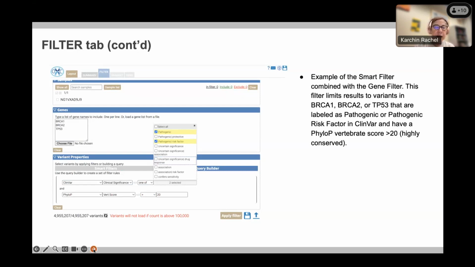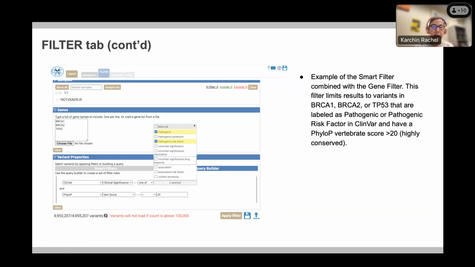So what I've done here is I created a Boolean combination of variants that have a particular clinical significance value in ClinVar. And this gave me a checkbox when I selected clinical significance. And so here I selected pathogenic or pathogenic risk factor. And I could have selected any combination of these values of clinical significance in ClinVar.